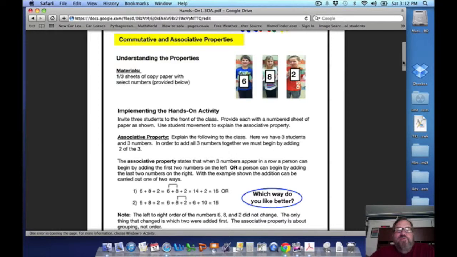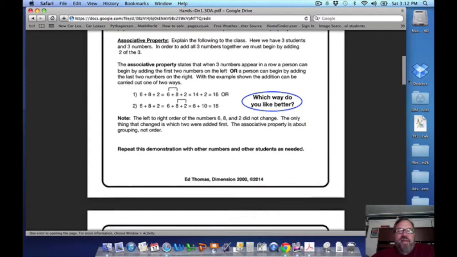Well, the properties were designed to empower us, and I think you can see that if we did the 2 numbers on the right first, 8 plus 2 is 10, then come back and add the 6. 10 plus 6 makes 16 is a pretty easy computation. A little easier than doing 6 plus 8 is 14, and then plus 2 more makes 16. Now, either way gets the right answer, of course, but we're showing kids they do have a choice, and that's what associative property says.